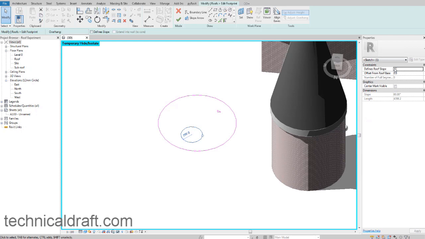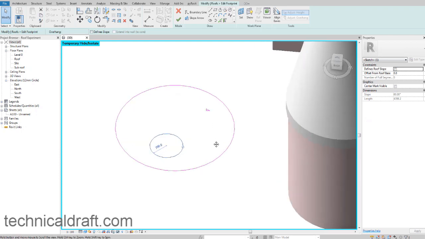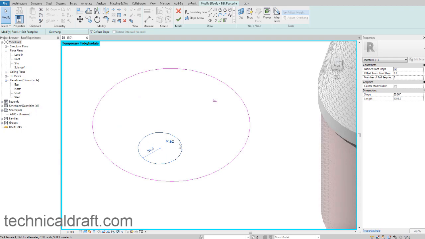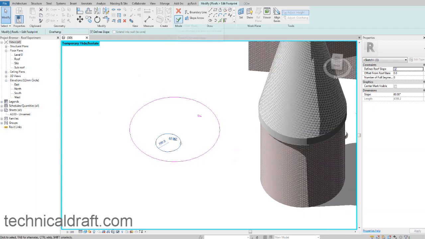Honestly, I have no idea, but before we do it, I'm going to guess that if this is pitched and then this is pitched, I really have no idea what we're about to see. Probably we're going to see this circle pitched as a horn on this roof. We might see a horn on the roof.